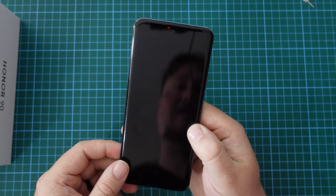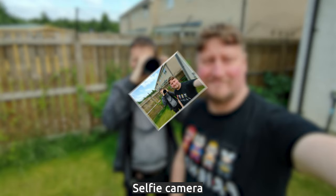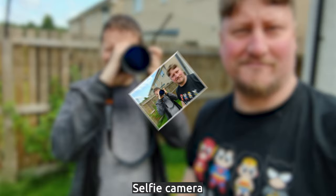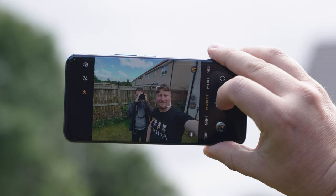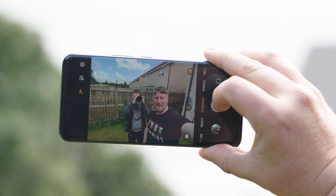The selfie camera is a cutout in the centre of the screen at the top of the device. That selfie camera is a 50 megapixel sensor, which does a decent job of taking pictures in good lighting conditions, but can struggle in lower light conditions. The good news is that thanks to the Snapdragon 7 Gen 1 chipset, you are able to record 4K video with this device. And the decent microphones give you the option to record decent quality video. So if you're a creator or someone wanting to do some vlogging or Instagram reels or TikToks, the Honor 90 is a really good option in this space.